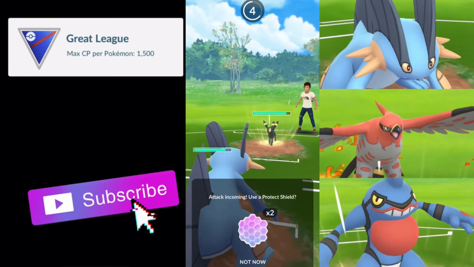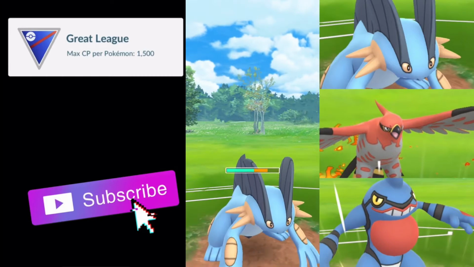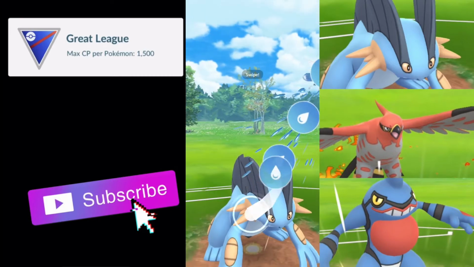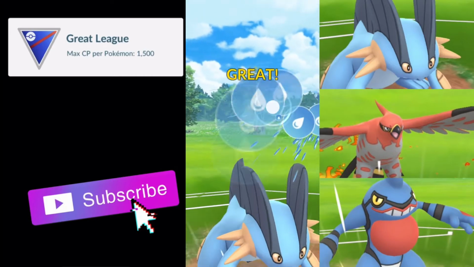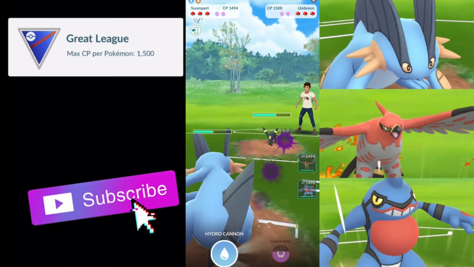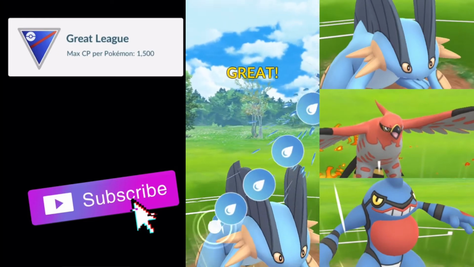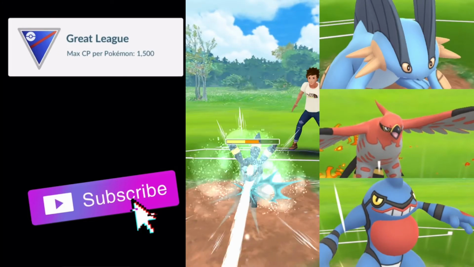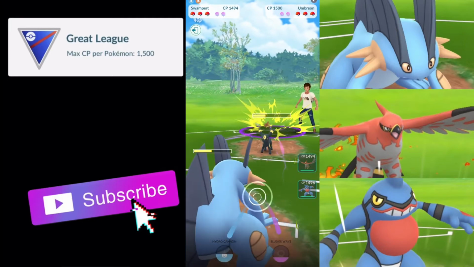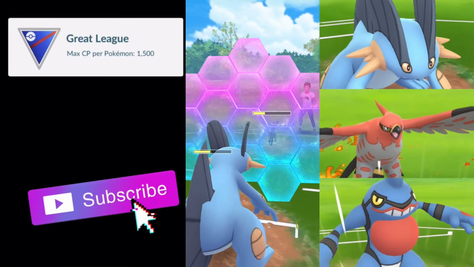Umbreon is just super bulky, guys. If you guys haven't tried it out, it definitely is something very good, a generalist for Great League and Ultra League as well, if you guys have the resources for it. But it is very bulky. So definitely, I recommend having like Foul Play and then Last Resort on it.